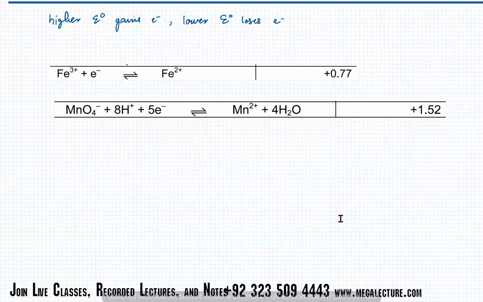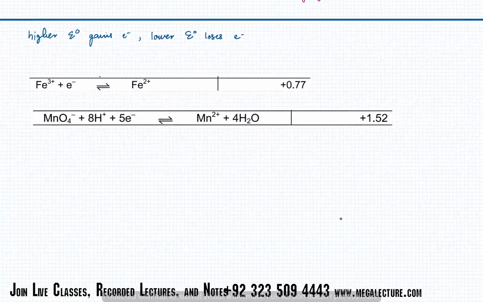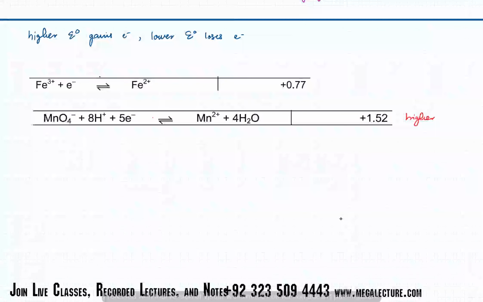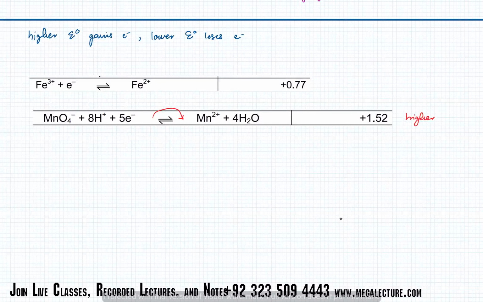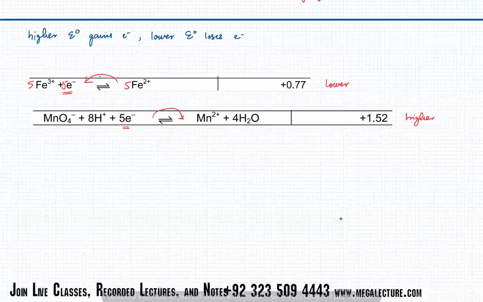So the simple idea is you got two electrodes. The higher one is the one that's going to gain electrons. So this happens to be my higher one, so that's the one that's going to gain electrons. And the lower one is the one that's going to lose electrons. So this is my lower one. That's it. That's all you got to do. And you can make up your reaction. The only thing is you would have to multiply the first equation by 5 so that the electrons gained and lost are equal, right? So that's it. And you'll just add up the reactants.